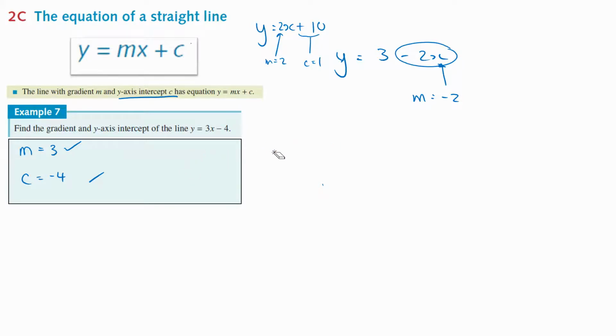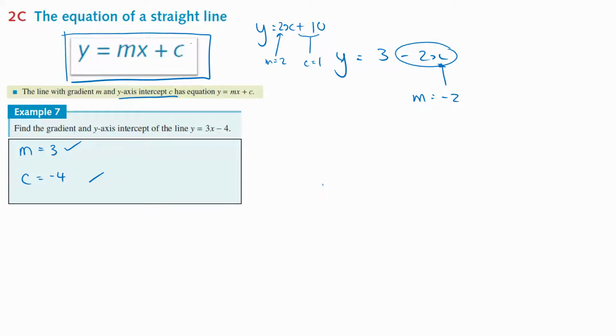Remember, for the whole chapter, I want you to stick with this formula. y equals mx plus c is your linear equation. I don't care what other form the textbook teaches you, just stick with y equals mx plus c for me. Everything you're going to do with straight line equations, you are going to be using this formula: solving, sketching, everything. y equals mx plus c.